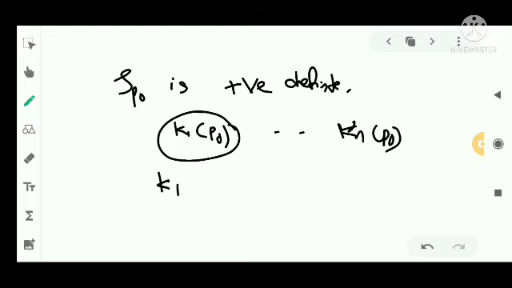We have the principal curvature K1 is a continuous function from the surface to R. It is a real valued function. It is continuous. And also we have S is connected. K1 is continuous, S is connected, and K1 is non-zero everywhere. K1 is nowhere 0, because we said SP0 is positive definite. K1 is the minimum of the principal curvatures. All principal curvatures are positive, so the minimum is positive.